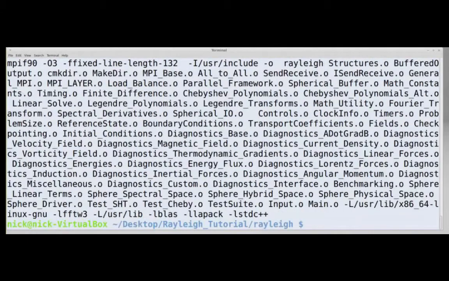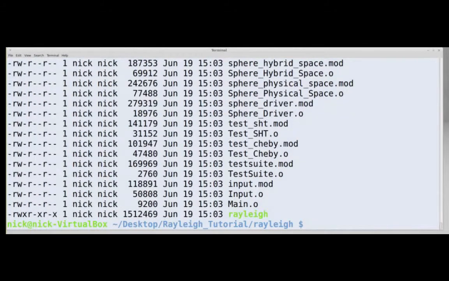Okay, so if you look in the build directory, where you can see things laid out by their timestamp if you do ls -ltr build, the last thing you should see is the Rayleigh executable. So it places the executable in the directory called build, and that's where we'll grab a copy. Typically what I do is I soft link Rayleigh to the run directory, which I'll go over in a minute. But that's where it puts Rayleigh when it builds it.